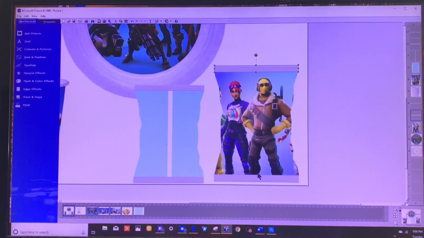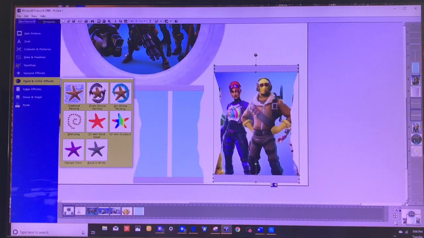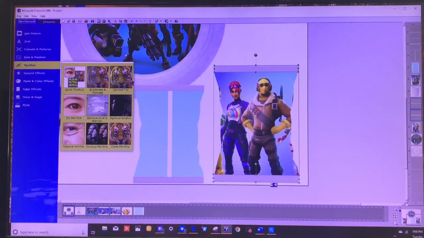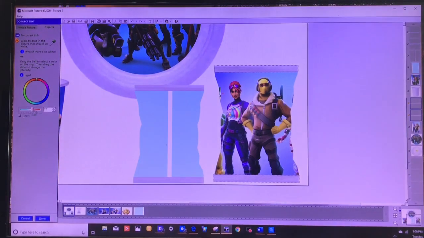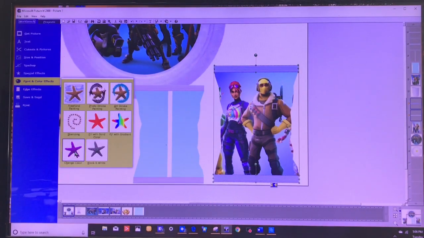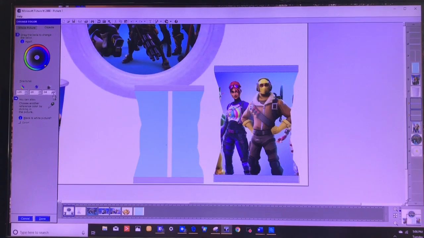Now with the edges, I think I'll change it to red just to show you how that's done. I'm going to go to touch up, correct tint, and then change it to a different shade and change it to red. Maybe I'll just stick with a different blue. So I just scroll down and make that blue. I think I'll make it a darker navy blue. And so I'm just going into change color and I'm going to darken it. All right.